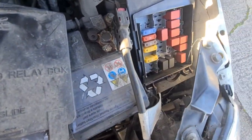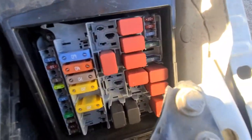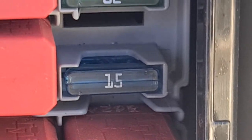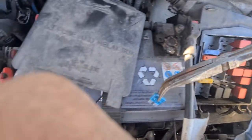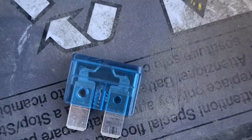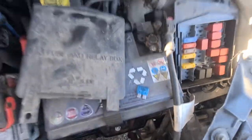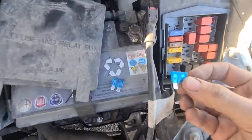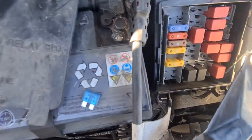Ideally, you need some long nose pliers or something similar. But the 15 amp fuse we're looking for is that one. Pull that one out. Yeah, that one was blown. So, pop a new one in.